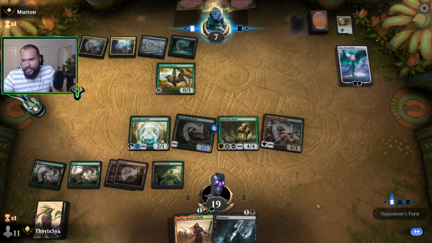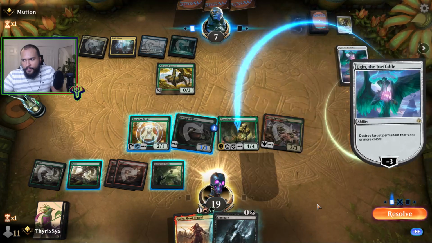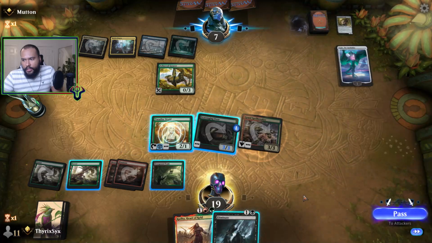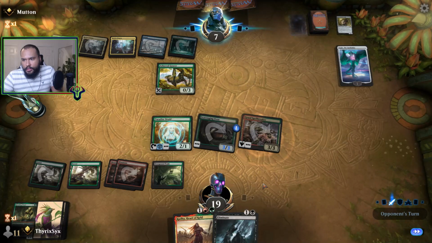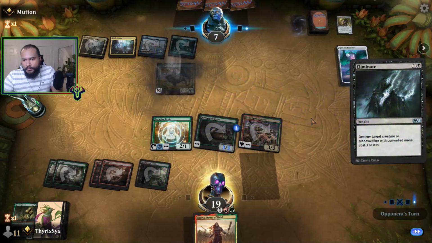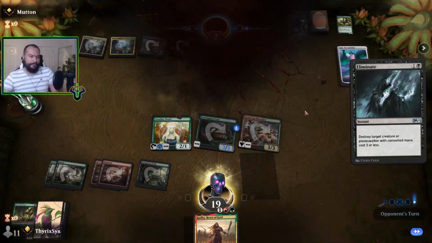Even those, I don't know what you're gonna do here. Kill my Questing Beast? Okay. Yeah, that's fine. I'm just going to kill your Arboreal Grazer. And then you. Cool.